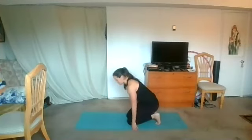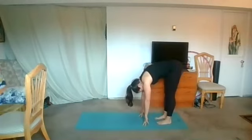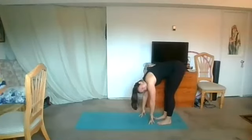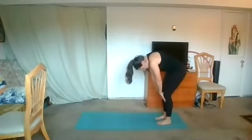All right, place those hands on the ground. Take your knees off, forward fold. Good, breathe into it. You can put a little bend in your knees if you need to. Maybe shake out your head yes and no here. Good, bend your knees, roll it all the way up.